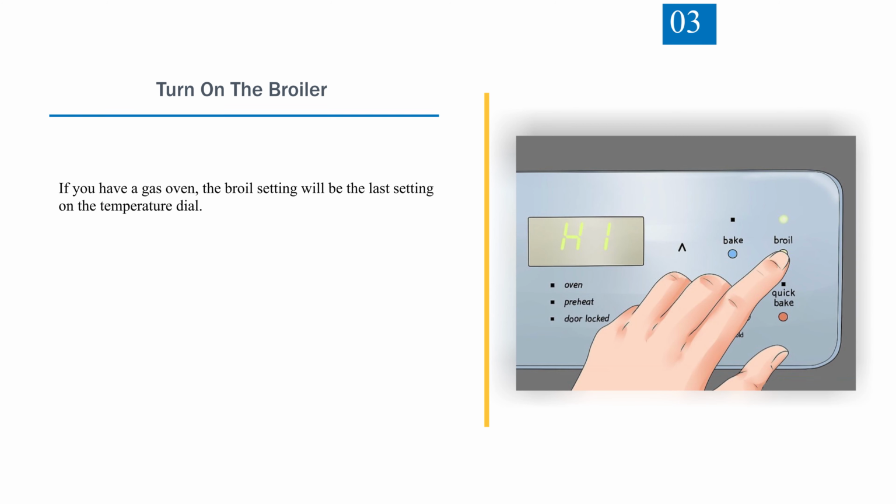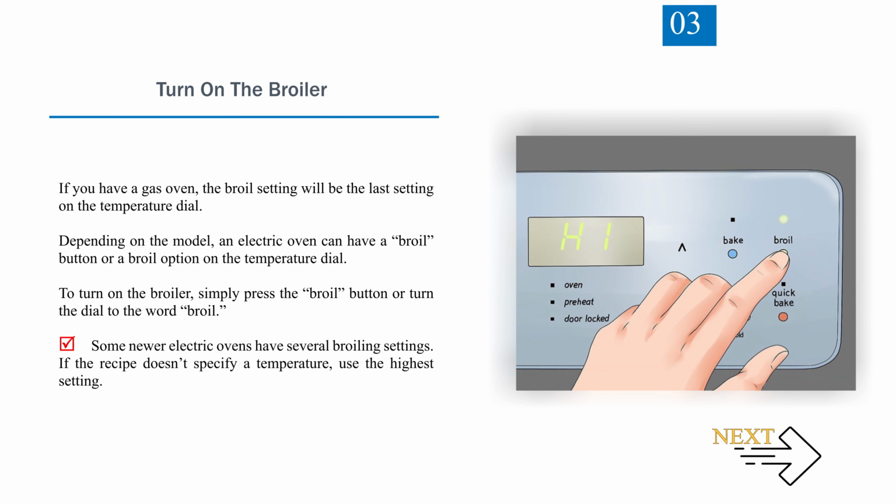Number 3. Turn on the broiler. If you have a gas oven, the broil setting will be the last setting on the temperature dial. Depending on the model, an electric oven can have a broil button or a broil option on the temperature dial. To turn on the broiler, simply press the broil button or turn the dial to the word broil. Some newer electric ovens have several broiling settings. If the recipe doesn't specify a temperature, use the highest setting.